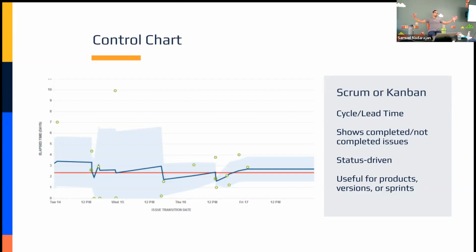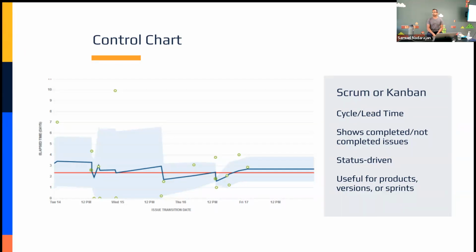So if I have a workflow, or if I have like 5 or 6 columns in my board, and I only select 3 statuses within those columns on my control chart, then this data is only going to calculate based on those statuses that I select. So say I had an on hold column, I could exclude that from being included in the cycle time because it's just sitting there waiting on some information or something like that.